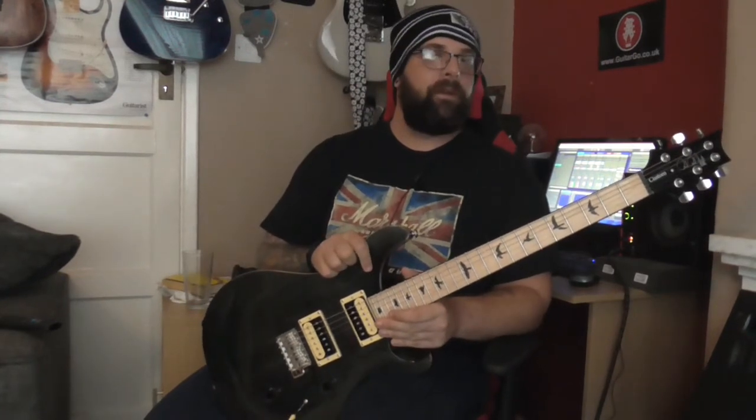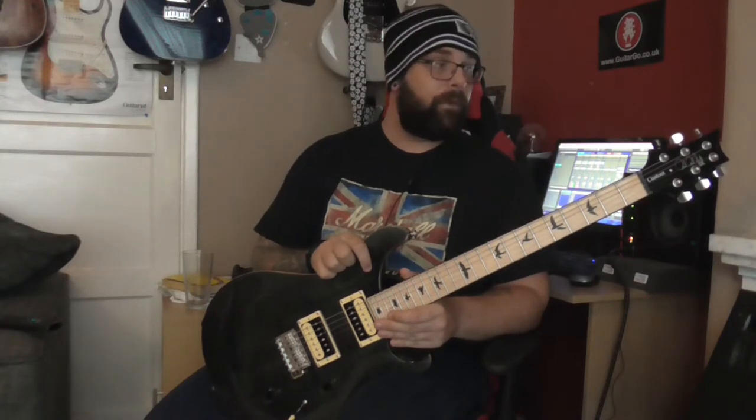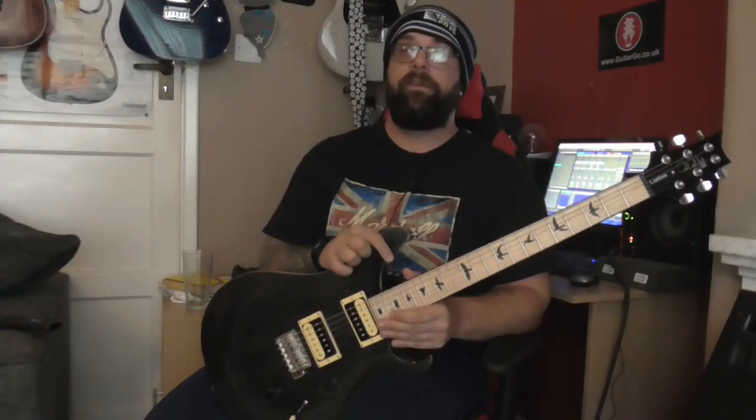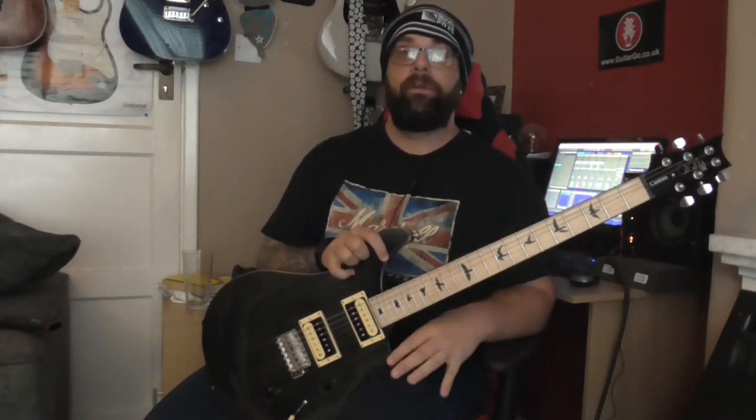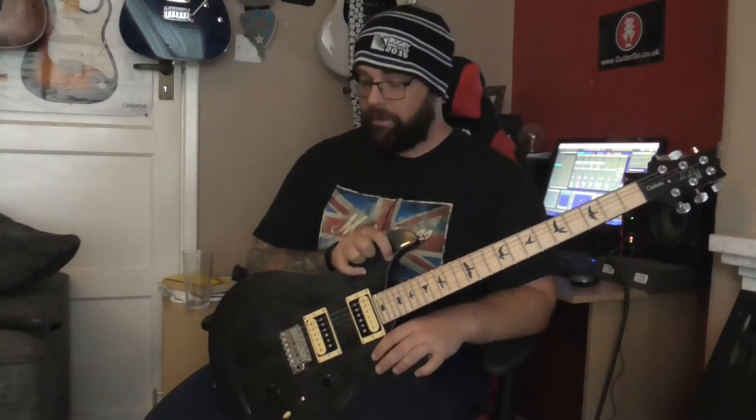So as you could probably hear, there is quite a volume drop between the humbucker modes and the coil split modes. It's not insurmountable, and you can use it to your advantage if you're the kind of player who likes to drive your amp from the guitar. You can actually make quite good use of that for helping you achieve some clean sounds through quite a high gain amp.